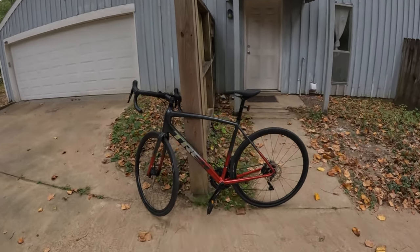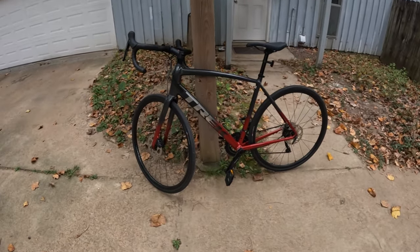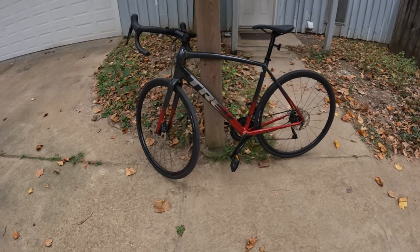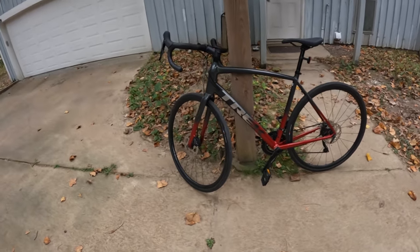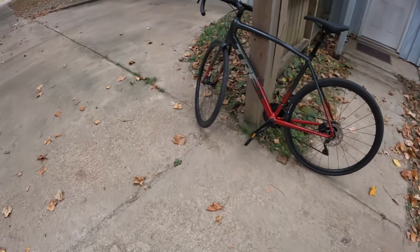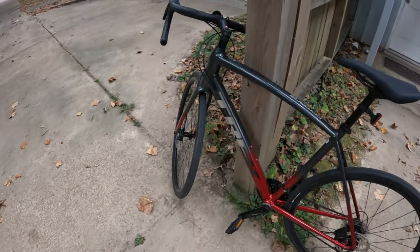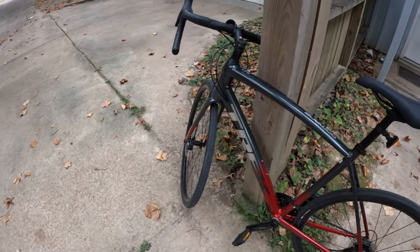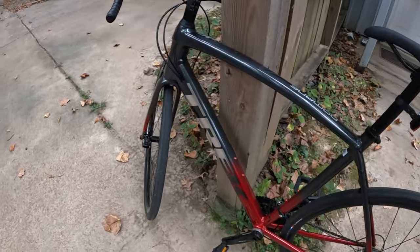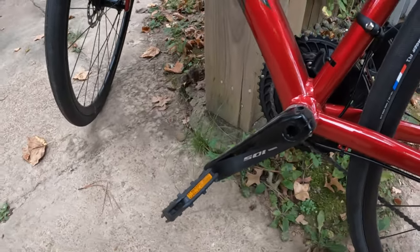The reason I'm doing a video on this bike is because I have the opportunity to do it, and this bike is really cool looking. I'm going to talk a little bit about it and then we'll go for a little test ride — a quick review. I've not ridden the bike yet, so this will be my first time on it. Of course I'm used to electric bikes, so this is a little bit different. This is a Shimano and it's a 105.